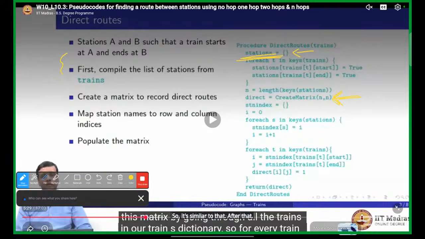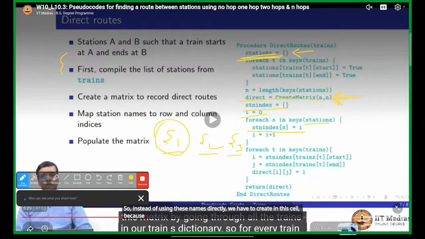After that, we are creating a matrix. For that, we are initializing the matrix. Then we have two variables initialized, and we are creating the index for each station. In the matrix, I was using this kind of representation, as you could remember. We had some rows and columns, right? Instead of using these names directly, we have to create indices because matrices are lists of lists, correct?